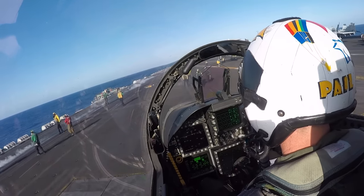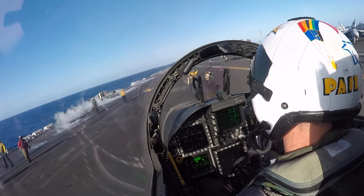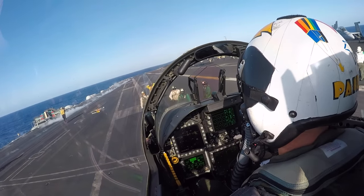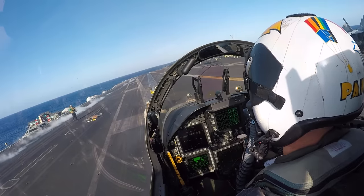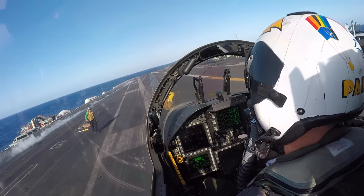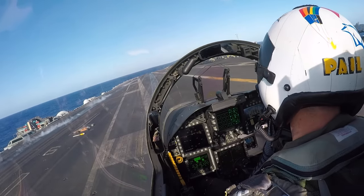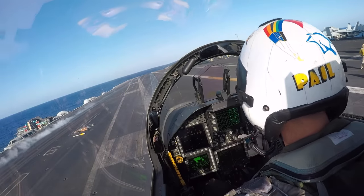Our director is slowly telling us to come forward, come forward. A little right, a little right. There we go, come forward. Nice and slow, come forward. Easy, and a little more, yep, come forward. Slow hand movements mean very slow. Stop. That hand signal means launch bar down. With my left hand, my launch bar comes down now. Our launch bar is now in the track to the shuttle, but it's not quite in the shuttle.